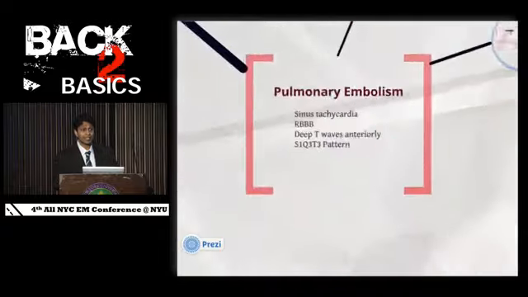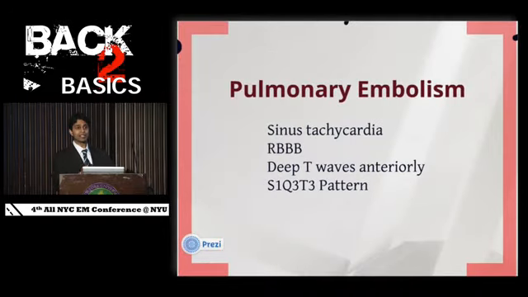You guys have probably heard syncope. I've heard it so many times, and it's actually kind of annoying to me because people keep saying syncope, but I keep saying that because it is actually memorable. When you get a patient with syncope, think about PE and all the findings. Right, and all these things are really just right heart strain patterns. So right bundle branch, deep T waves anteriorly, and an S1Q3T3 pattern.